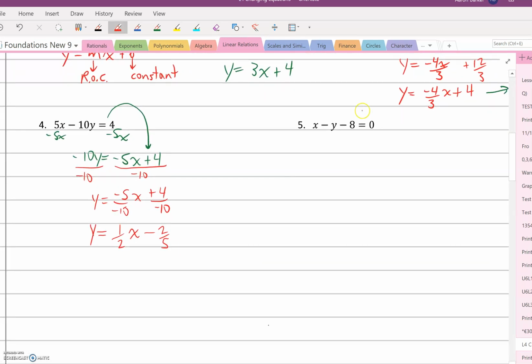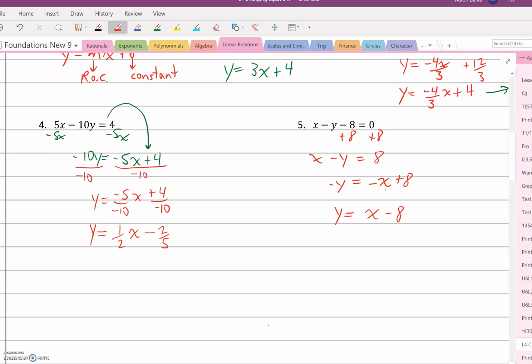And the next one here, we have move the x. So you try it. Go for it. So I'm going to start by moving the 8 actually. It doesn't matter what I start moving first. It's still going to be the exact same. Okay. Then I move the x. And you can see I'm showing a little bit less work here. Then I divide by -1 and my signs must change.